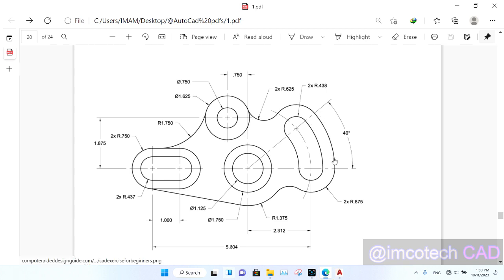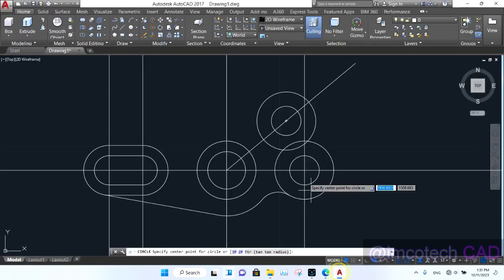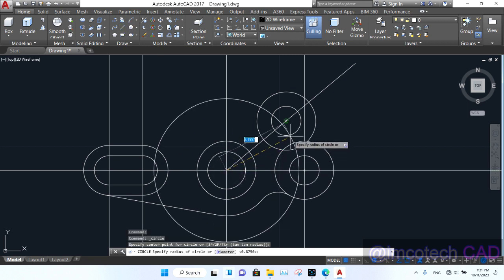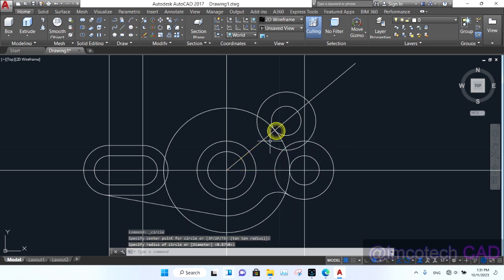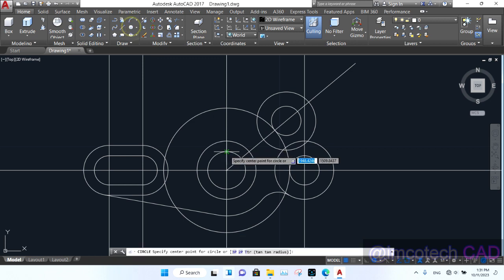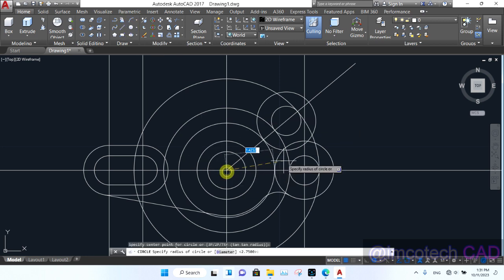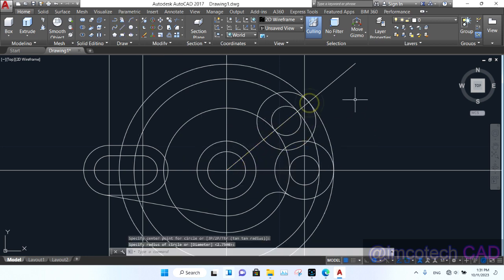There's an arc here, there's another arc here, there's another arc here, and they can be completed with the help of just the circle. So I've taken the circle already. We can stop it here, one, another one, here, another one here. Remember, whatever we are drawing, watch it very well.